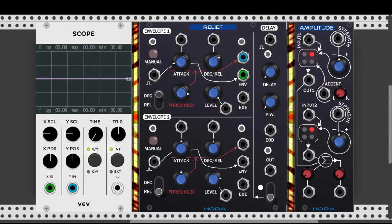Now, the trigger delay section can delay an incoming signal, and by turning the delay knob, we can determine by how much the signal will be delayed, and we can use this to create variation in rhythm, for example. We also have a pulse width knob for changing the pulse width of the outcoming signal, and we have two outputs, an end of delay output and the main output. From the end of delay output, we will get a trigger every time the delayed signal comes to an end, and from the main output, we will get a delayed signal, but also here there is a cool trick.